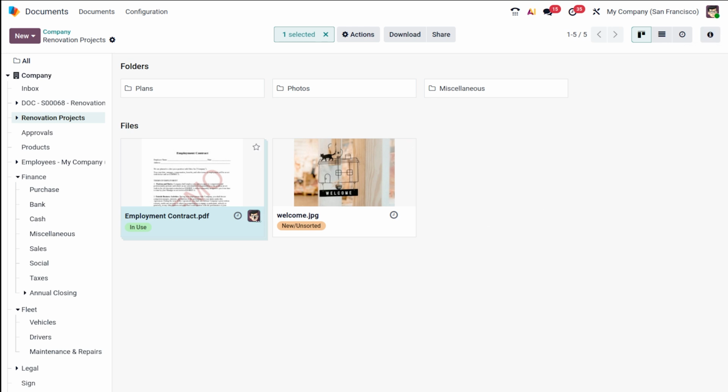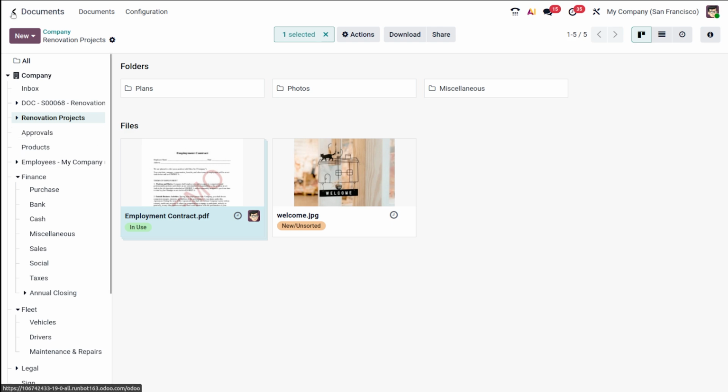So I've removed that, and here you can see the owner. Okay, employee contract PDF is the name, and Michelle admins, the picture is given over there. Okay, and then you have the option to link documents to different records. So it's another powerful feature. Okay, it's linking the documents to business records.